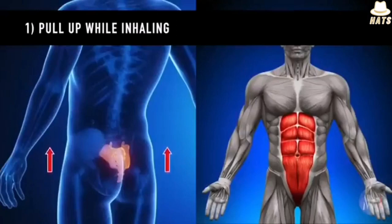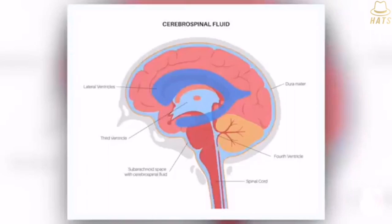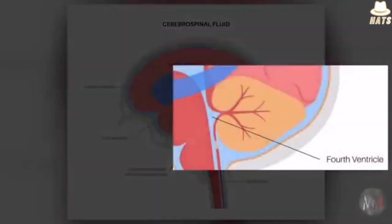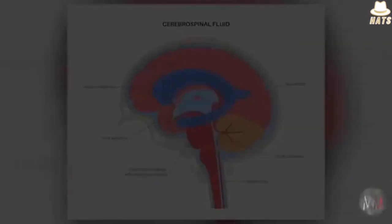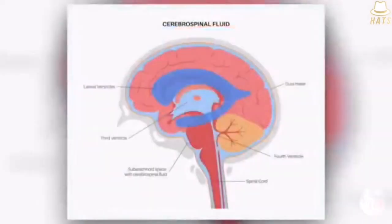into the brain. As we follow the movement of energy to the top of our head, then hold our breath and squeeze, we are increasing intrathecal pressure. The increased pressure moves the cerebrospinal fluid from the fourth ventricle through a small canal into the third ventricle. At the same time, fluid traveling around the cerebellum compresses the crystals of the pineal gland.